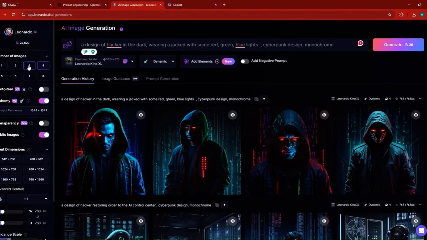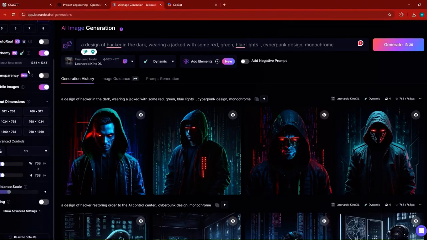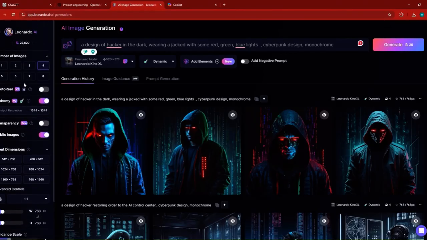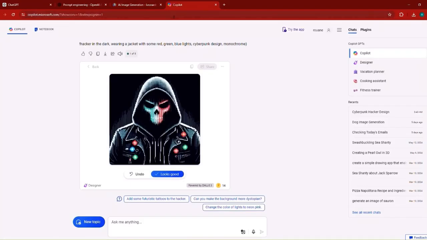Now, Leonardo is a pretty complex software, just like Midjourney, but I just explained to you the necessary interface, so that you can understand what you can get from it and how you can get the necessary information from it. Because if you want to master these tools, it took me quite a very long time to master Leonardo, to master Midjourney, to master ChatGPT, and trust me, that's not easy. All right, so it's quite difficult.